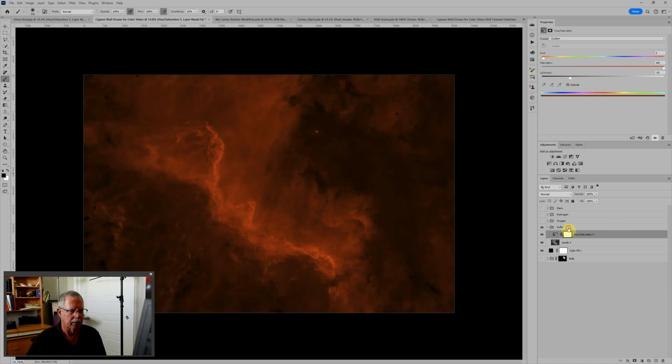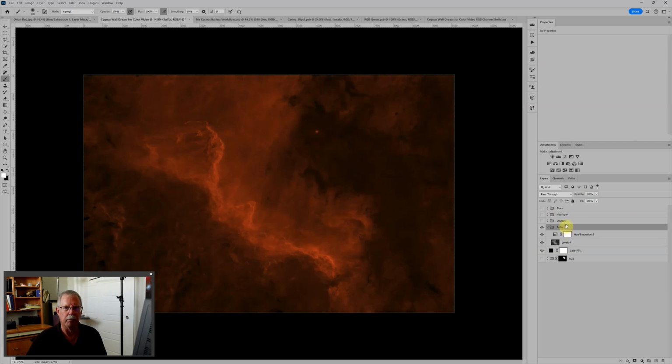And now the last thing I want to do is change the blending mode. You won't see any difference at this point, but I'll change this from pass-through to screen. You don't see any difference because we have this black background layer. What we're doing is adding red on top of the black background using a mathematical process called screening. You don't necessarily need to know what the screening process is doing mathematically. It's adding this information to the black.